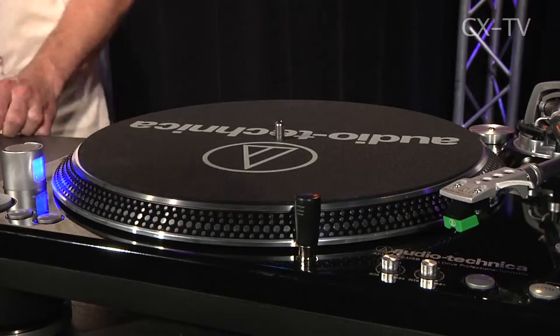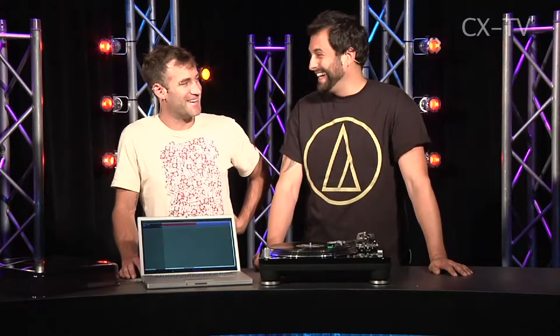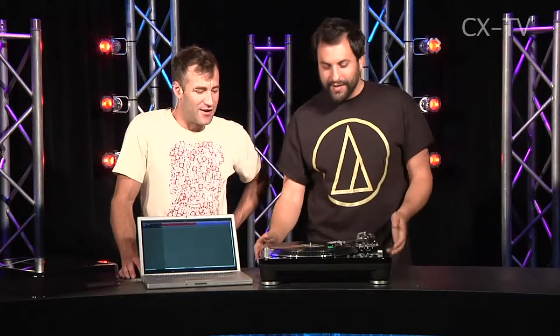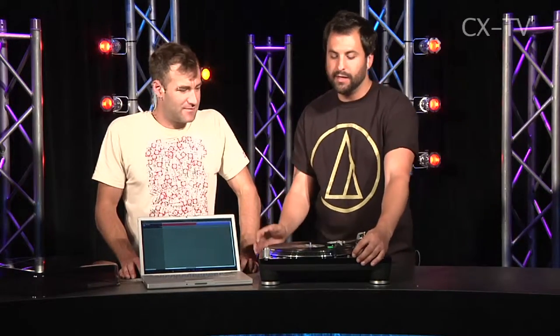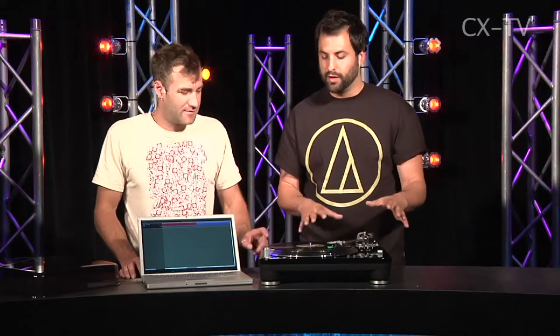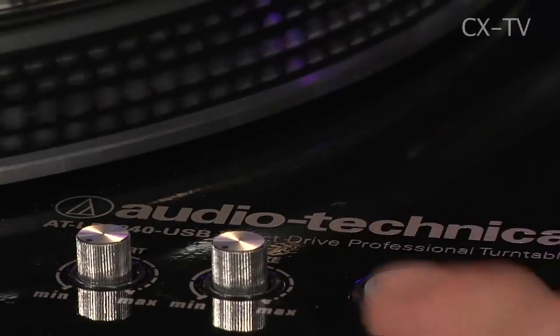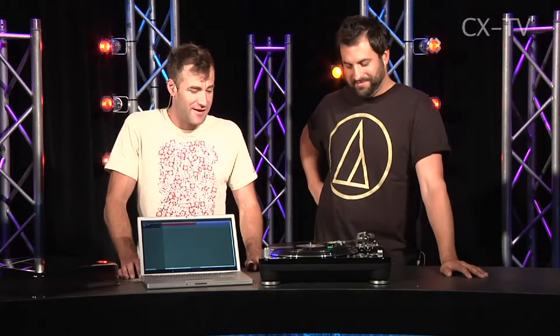The biggest point of difference is it's got a huge motor, so it can stop on a dime due to variable acceleration and deceleration. It can stop on a dime as you can see, or if you're precious about your needle and your record, you can have it slowly come down to a halt. And if you're not precious about any of it, you can make it run backwards — so if you've got Strawberry Fields playing, you can hear 'I killed John' over and over again.